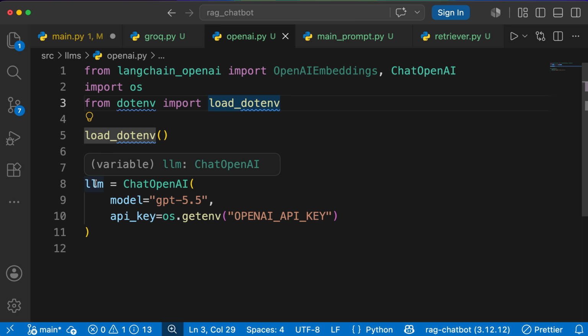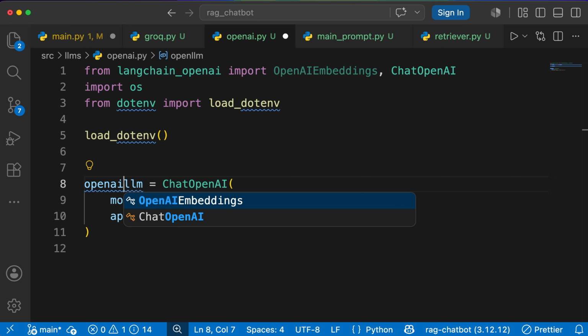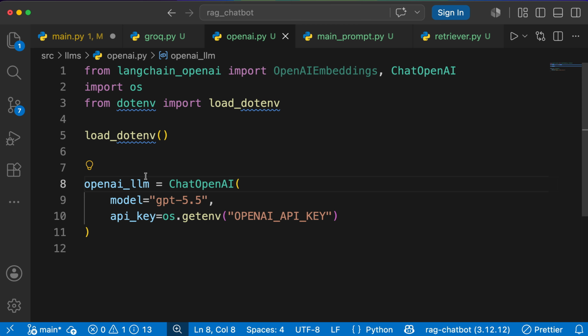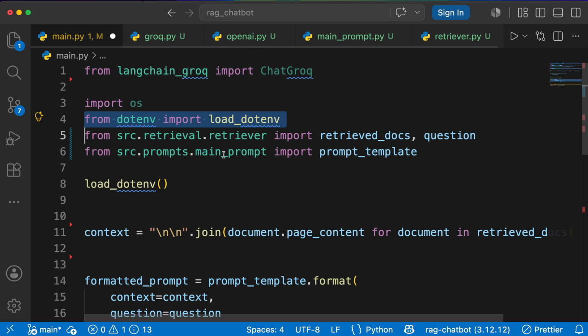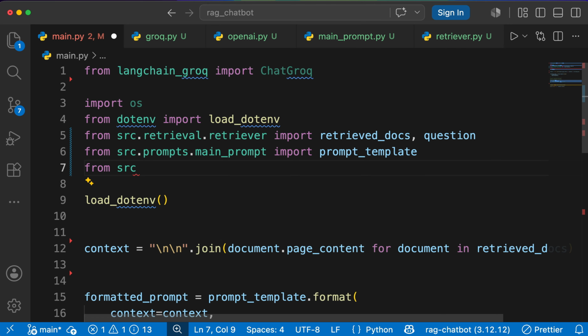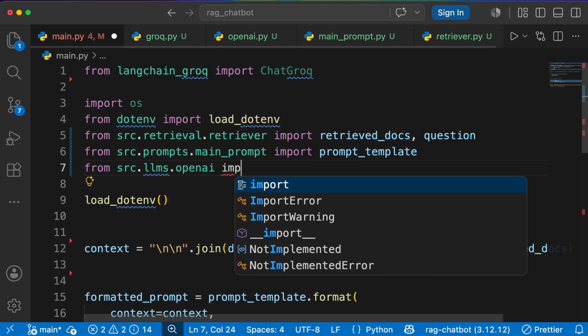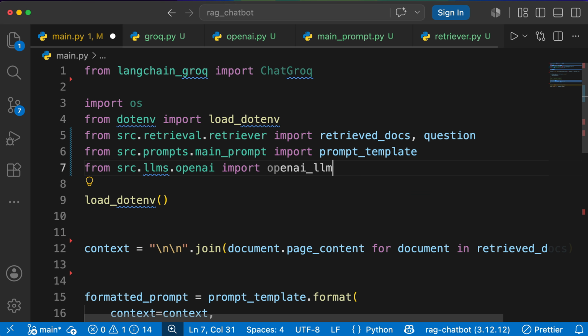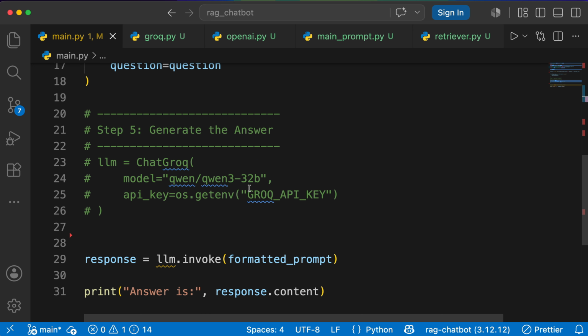Okay, and let's name this OpenAI LLM. Okay, now we can import it here. So from src.llms.openai, just import OpenAI LLM. Okay, and the same with Grok.